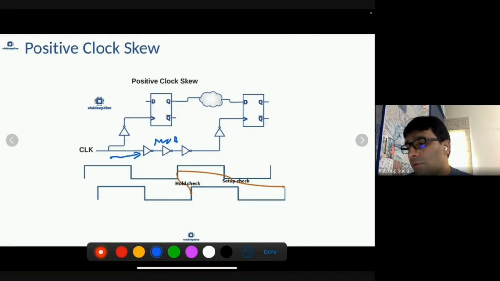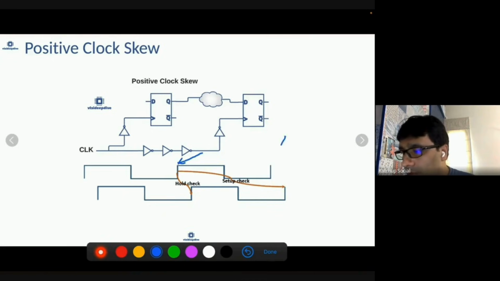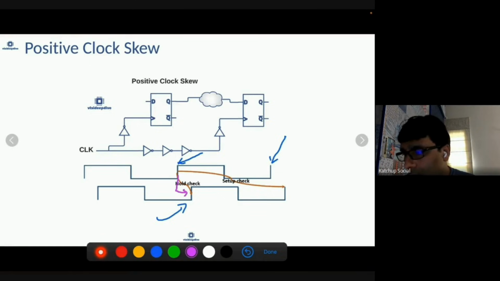Positive clock skew can make meeting your setup time a little bit easier. For example, here, if you were launching data here, you had to capture the data by this time. But because of clock skew, this edge is shifted from here to here, and this edge is shifted from here to here.